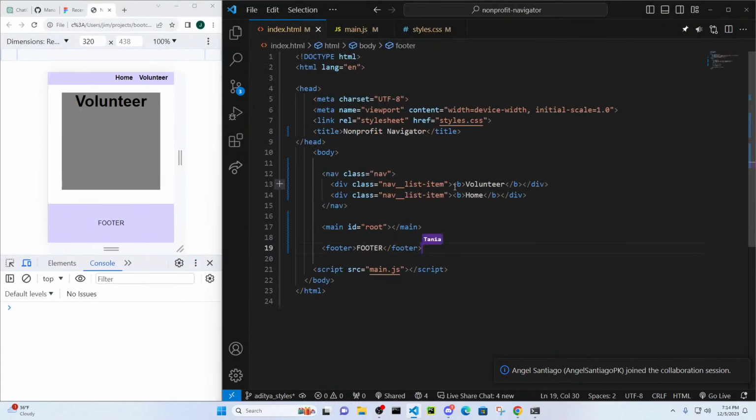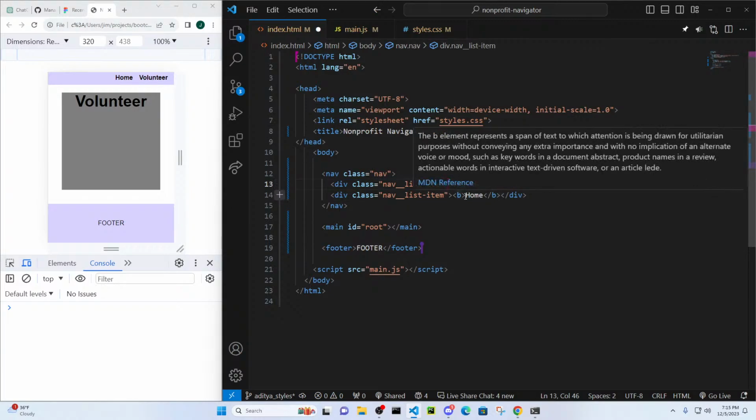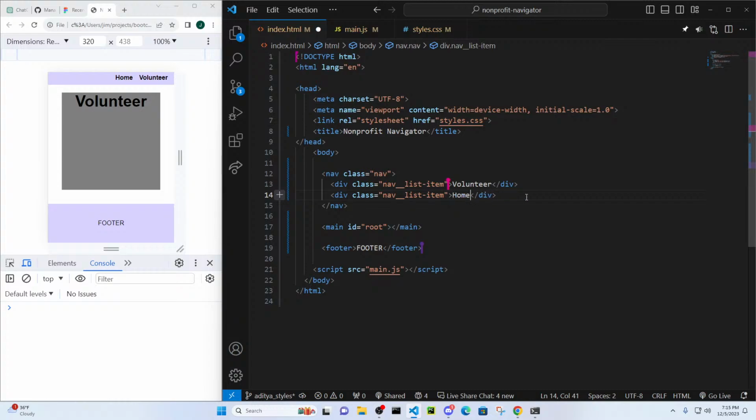All right, so we just pulled the functions off of this div. Oh, this looks so much better. It just looks nice and clean. I just want to remove this B because this is just making it bold, and we could add that bold style. So this is like styling added to the HTML. All right, there we go. That's way better. So we want to add a function to the volunteer div and to the home div so that when you click on the home div, you render the home page, and when you click on the volunteer div, you render the volunteer list.